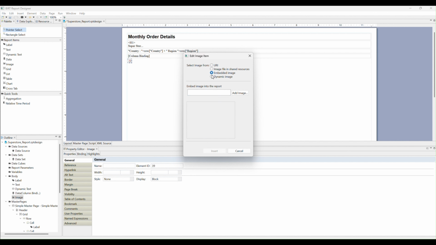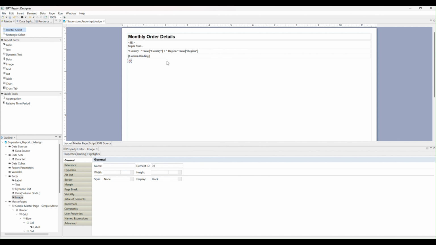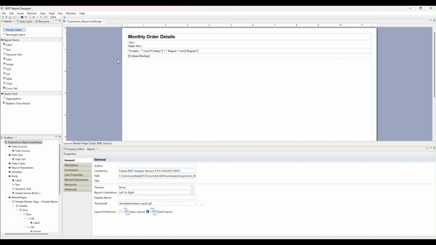If we have the embedded image option, we can click on add image and upload the image from our local. The dynamic image: if in the data set any of the columns contains a URL, and we want to show dynamic images based on that URL, in that case we use it. All those things I will explain as we go forward. For now I'll close, remove this.